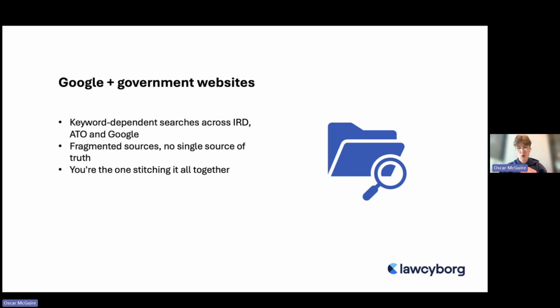You have to guess all these keywords and you have to stitch together the information across a bunch of different sources, often different types of sources as well, and understand the common thread between them that actually answers your specific issue that you're trying to deal with. And that's quite a manual process because you're stitching it together, you're guessing the keywords.